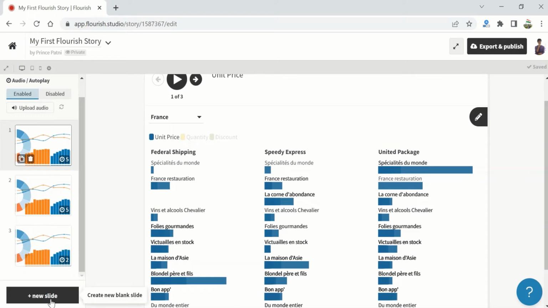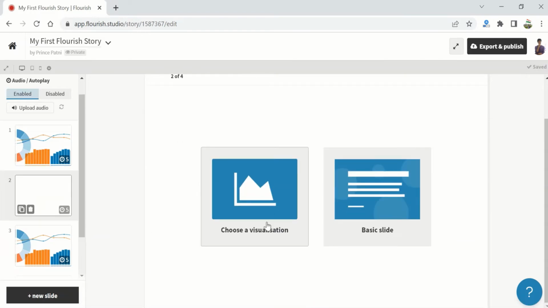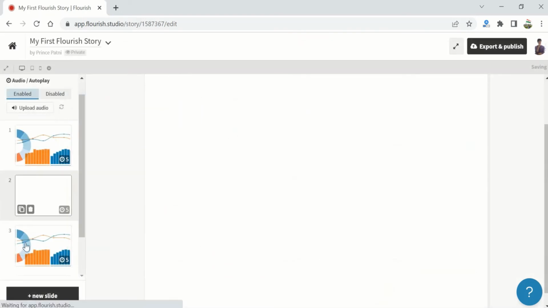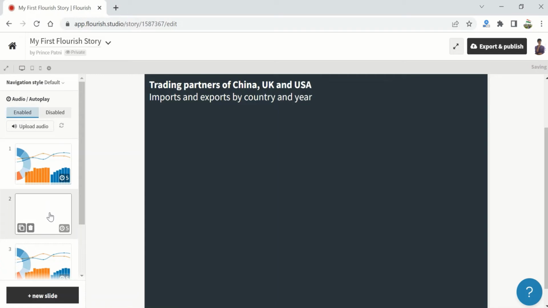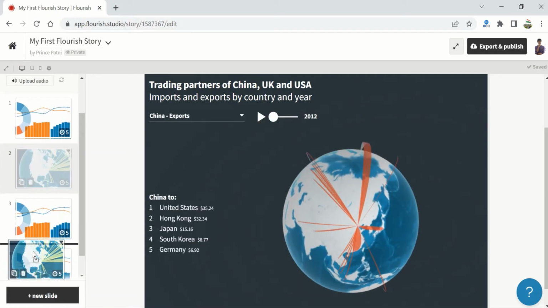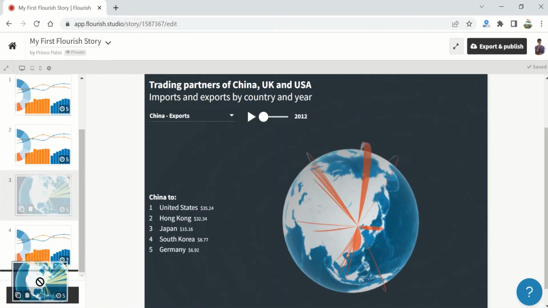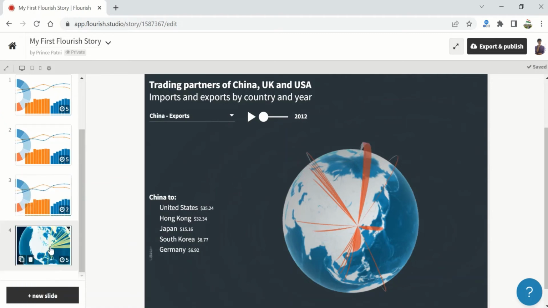One very important thing once again is the new slide option over here that helps you to create a new blank slide. Now that is very handy if you want to create any introductory slides, if you want to show any videos or put up any images or write any special text. So click on new slide and you then choose either a visualization. So let's say I want to choose this visualization, so I can have this visualization right over here. I can drag it around and place it anywhere that I want to.